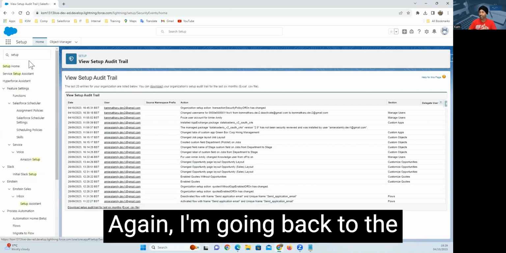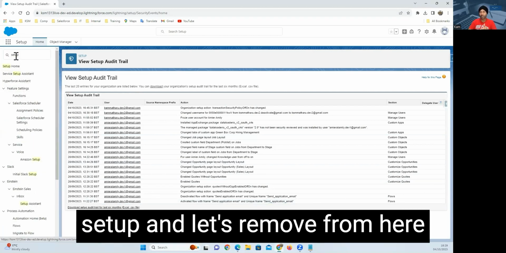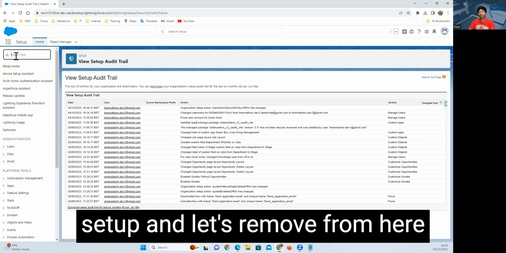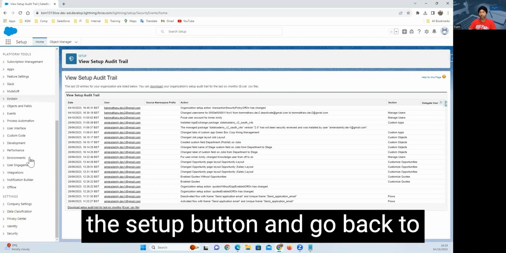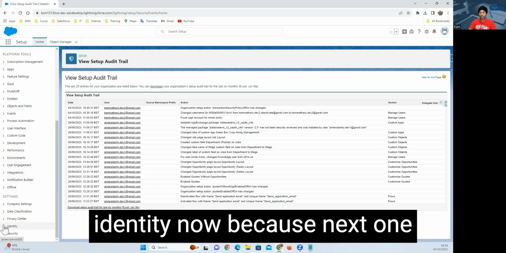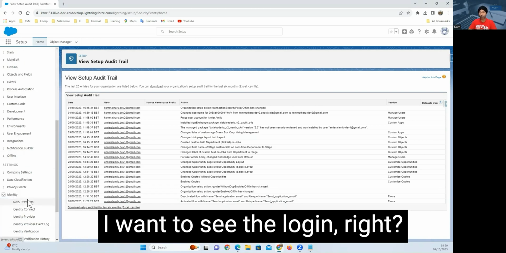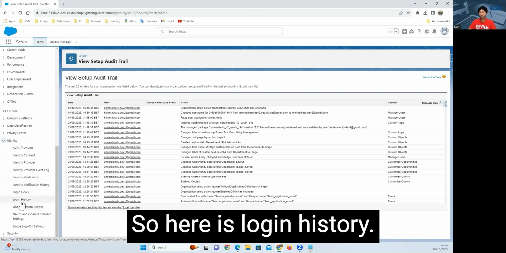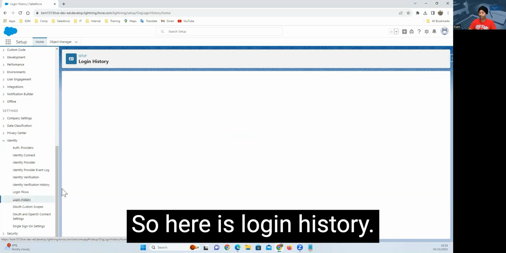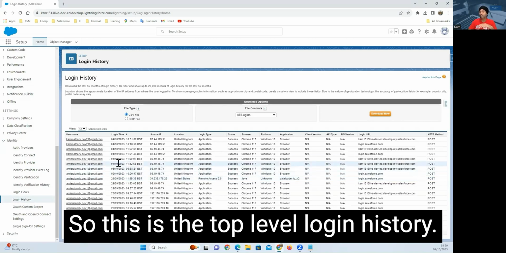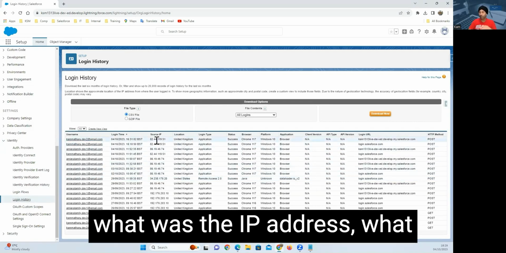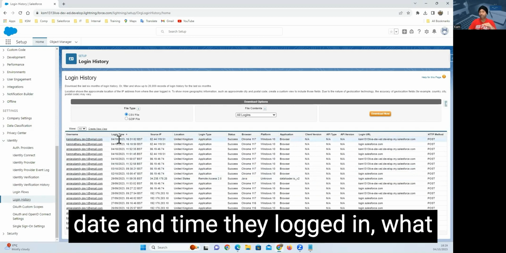Then again, I'm going back to Setup, removing the Setup button from here and going back to identity now, because next I want to see the login. So here is login history. This is the top level login history. Who logged in? What was the IP address? What date and time did they log in?